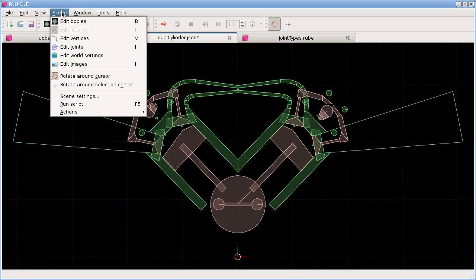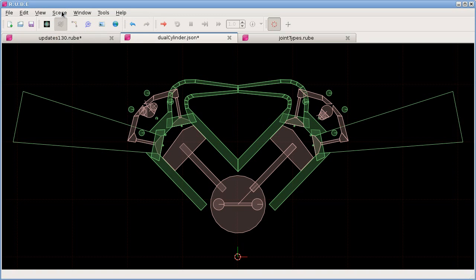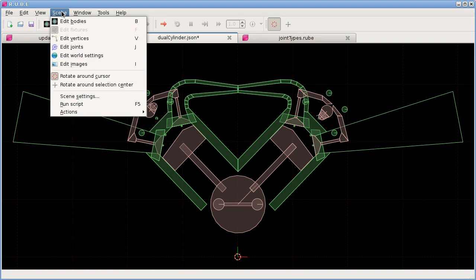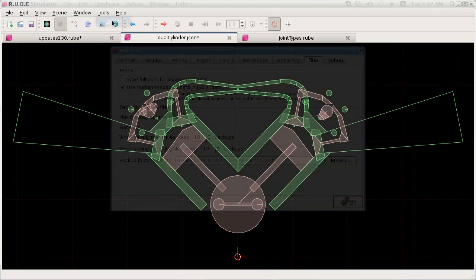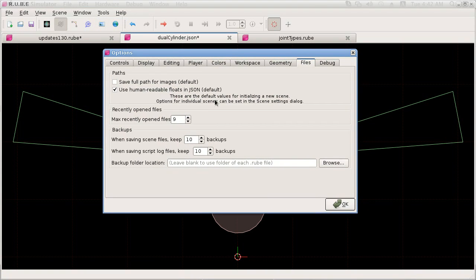And there's a couple of things we can do with scene settings. Actually, we'll go to the main options for the whole program as a whole first. In the Files tab here, we have added a little section that lets us say how many backup files we want to keep for scene files and script log files, and where we want to place them.